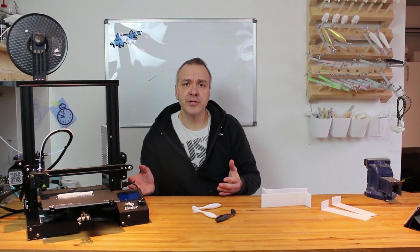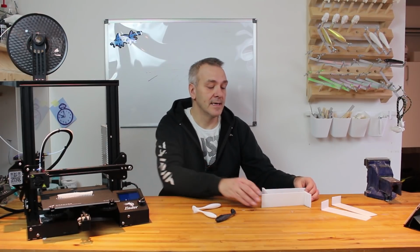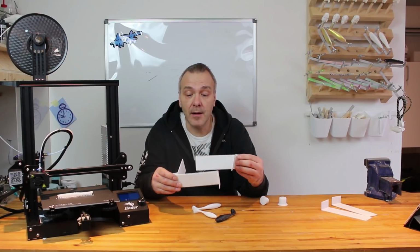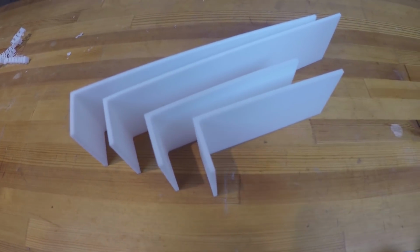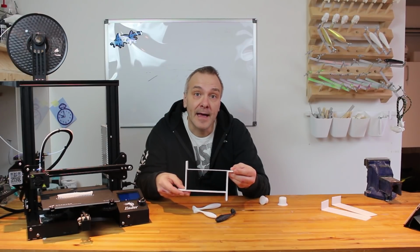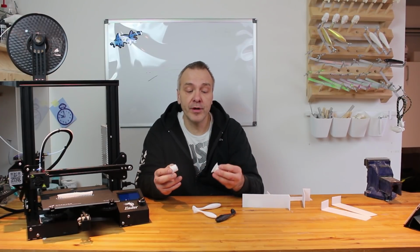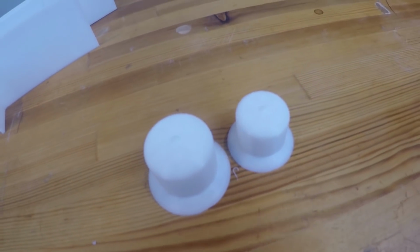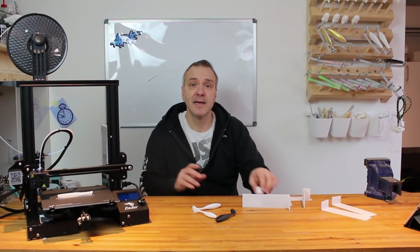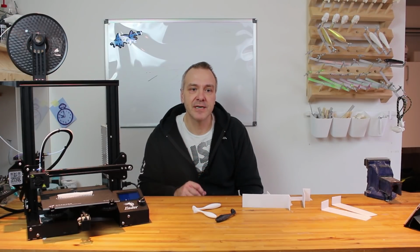Also, the printer can be used for making materials and tools for your lure making. This is a very simple print, which is an L profile, which I can assemble from 4 pieces here to make a frame for a mold. Also, I made some funnel bits I can put in the mold when I cast new molds. I'm sure along the way I'll figure out a lot of nice prints for other stuff as well.